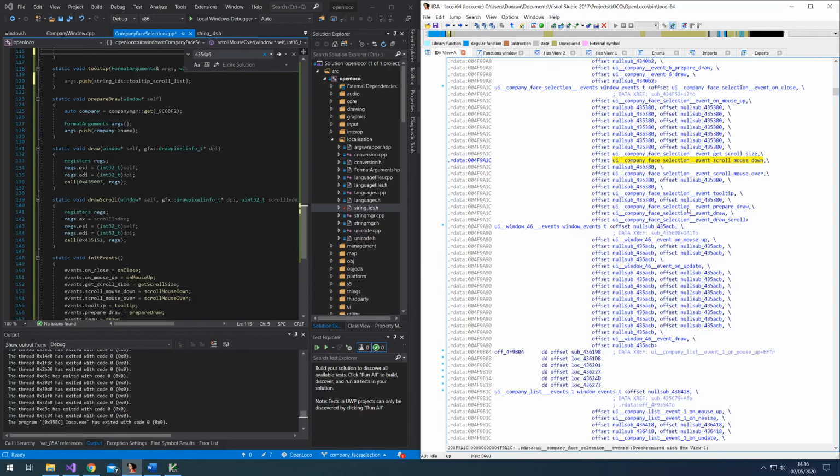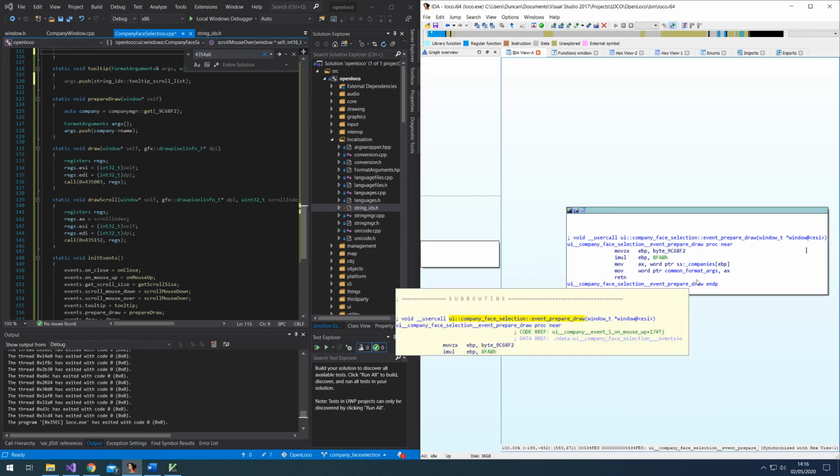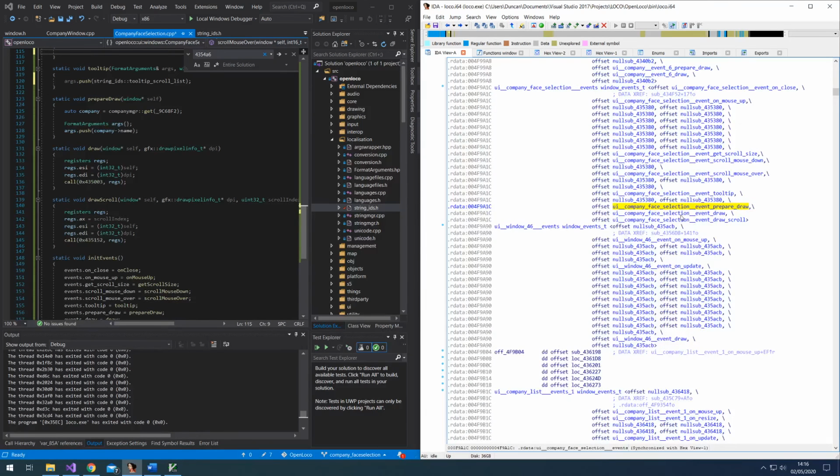Draw a function. Yeah. Oh, that's prepare draw. We've already done that.